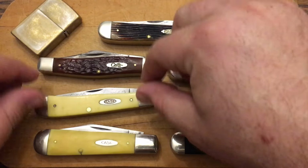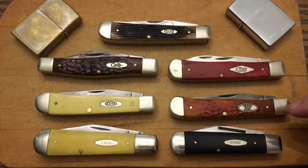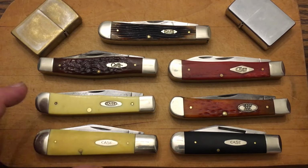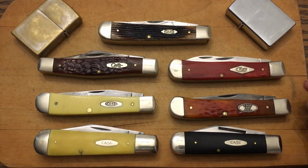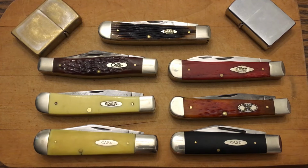So I had a couple of trappers here that I like to carry. My Whiskey Bone, which is in CV, and my Yellow Delrin, which is in carbon steel, Case's new carbon steel that replaced the CV. And so the other day I get out here at work and I'm just kind of bored, well, work has been slow, so we haven't exactly been busting our butts all day long. We've kind of been pacing ourselves to keep something to do since the workload has slacked off.